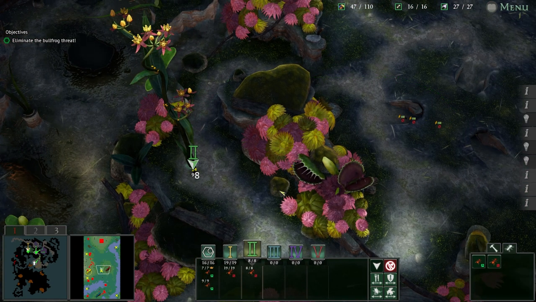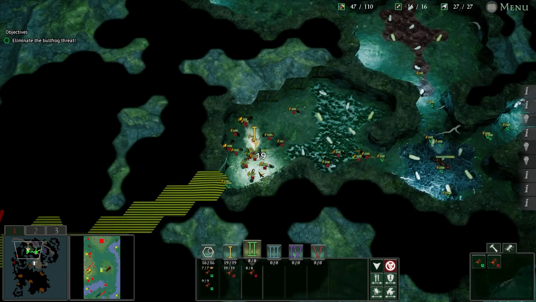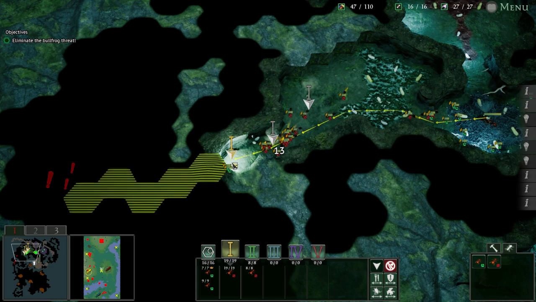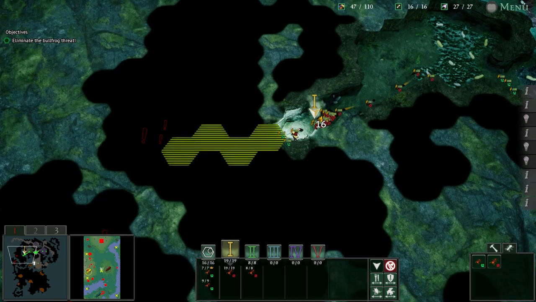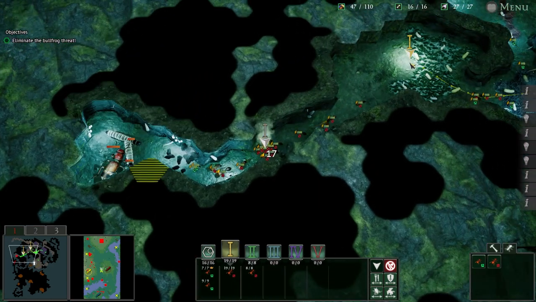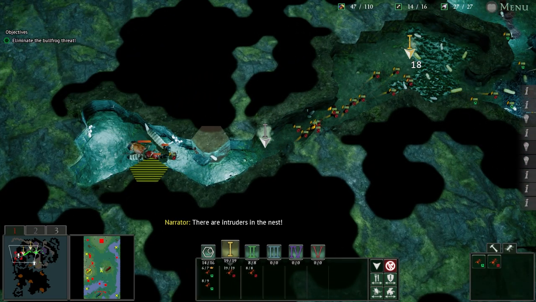There's 90 food out there. So I'm going to send the twos out there. That's the twos' job. They're going to go out there and deal with that. And we are going to see what... In fact, let's... too late. There are intruders in the adult nest. One. Okay.